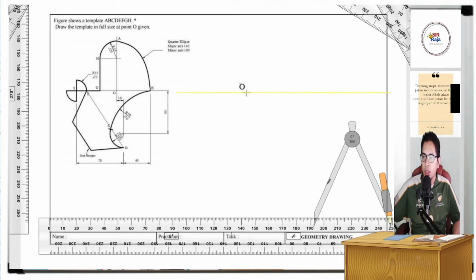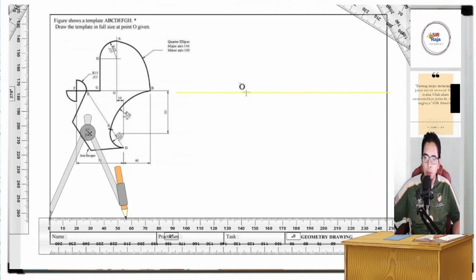Alright, so now I'm just gonna bring this compass here and check for the dimension. So we're gonna have 10 here, and then another 40. 10 is from here, and then 40 is this one to get point B. And then we have this one, which is 25. How do I know it's this one? We have a quarter circle here with radius 25, so that means this dimension here is 25. So let's just start with that first.